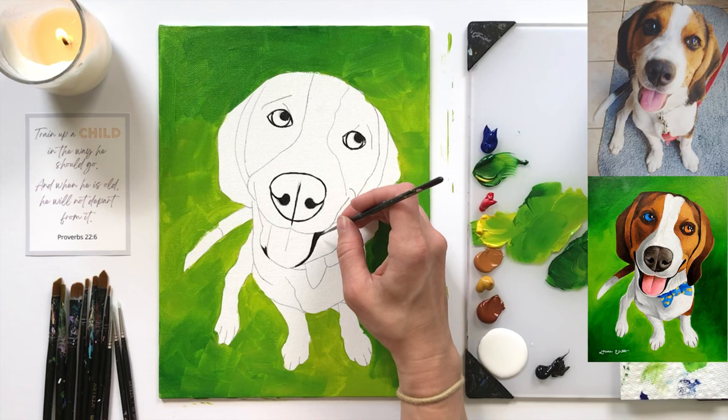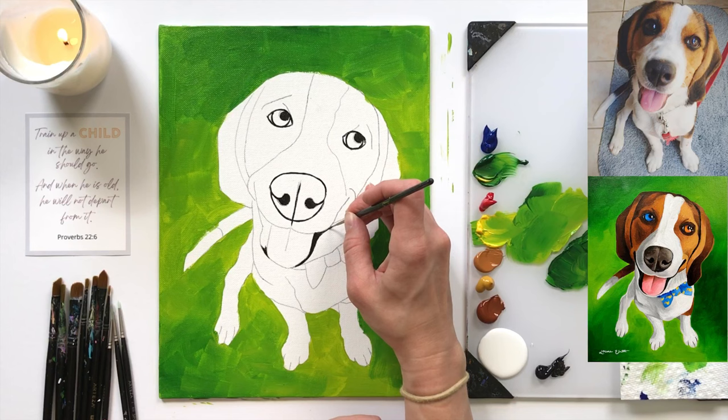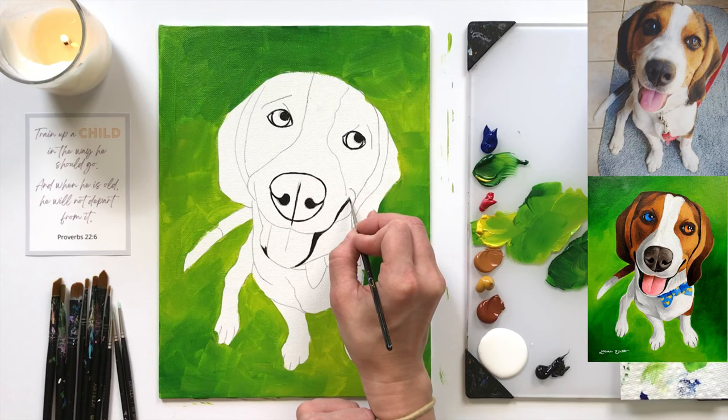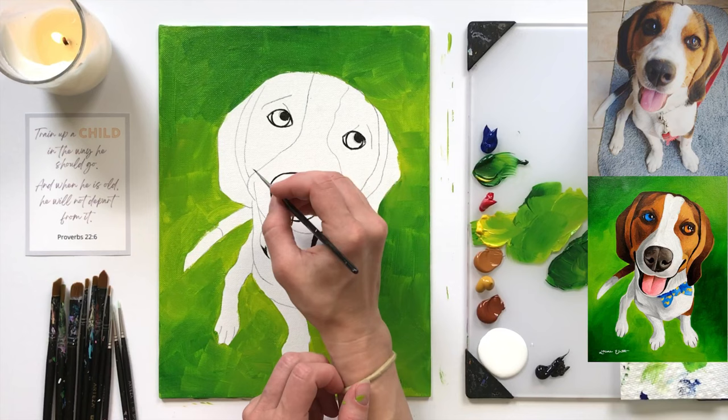Now I'm very carefully going to outline with such a small little line. I'm going to outline this edge of the snout, and then the line starts to get much thicker. I'm putting more pressure on my brush to create a thicker line with that black, and then I'll actually round out the very corner, very end. See how I did that? I just put almost like a little knob there on the corner of that smile. All right, so I'll paint on the other side of the tongue.